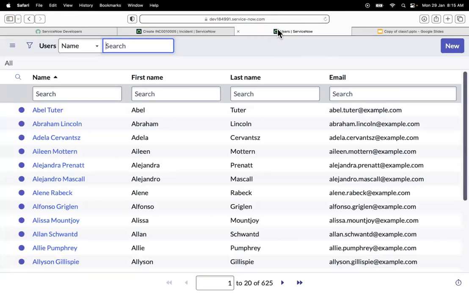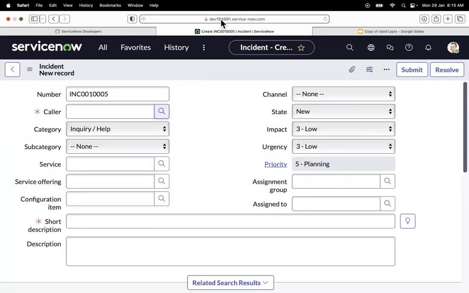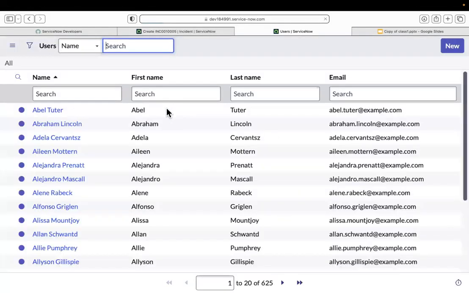As you can see in here, it is giving me data from the same URL, right? See the URL here, 184.991. That's my instance URL. When I click on the magnifying glass, it is the same URL, but it is pulling data from this table over here, which reads users.